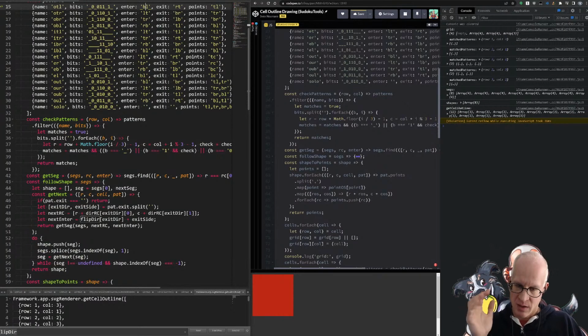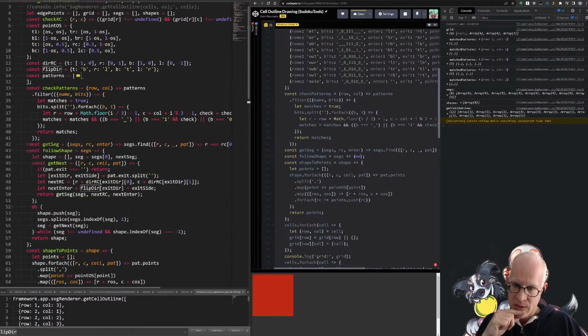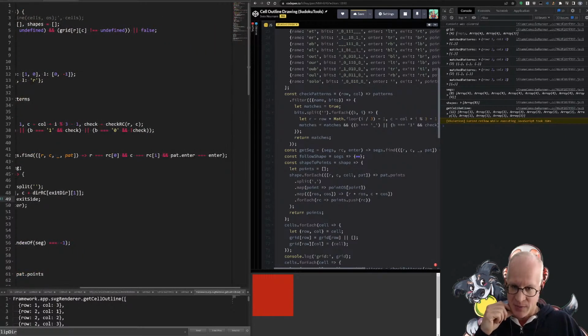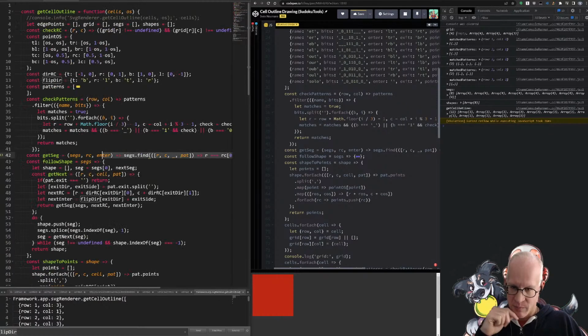The second is on which part of the cell we enter, right? And why does it use flip direction next enter? Ah, yes, of course. So if we're exit direction. Yeah, exactly. Basically, flip direction translates exit directions to enter directions, and so on and so forth, right? And then get segment. Each of these functions is super tiny, but maybe we can actually minify these even further.